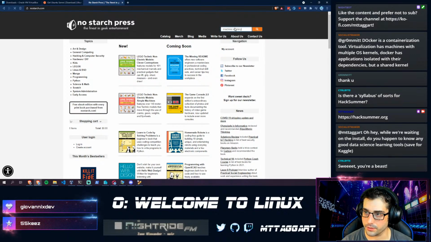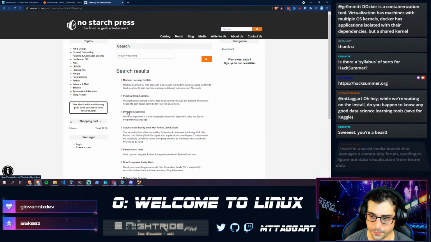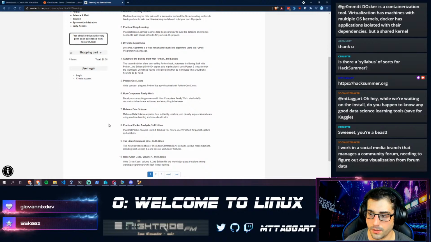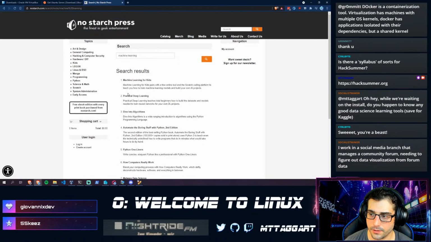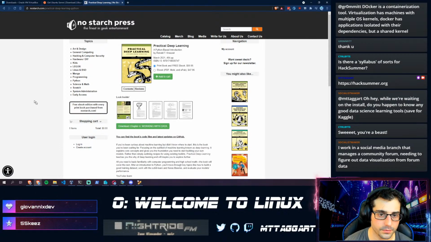Let's look for machine learning. No Starch Press is like my go-to. Yeah, this might be a good one, especially if it's in Python. I would check out the No Starch Press offerings for really anything, honestly.